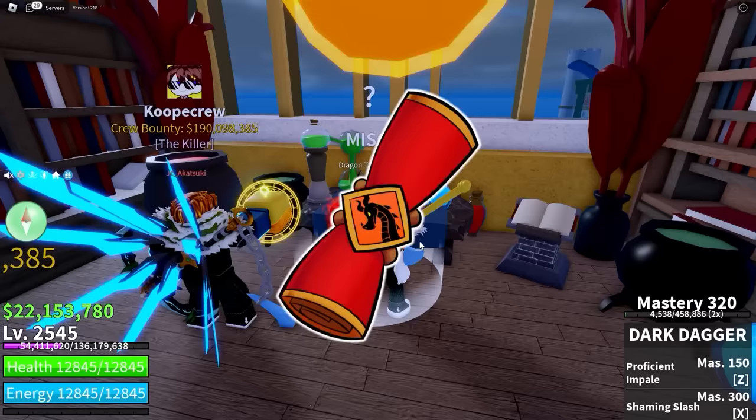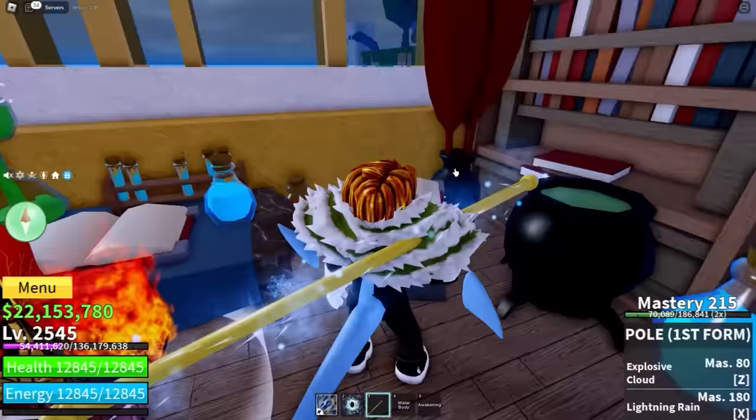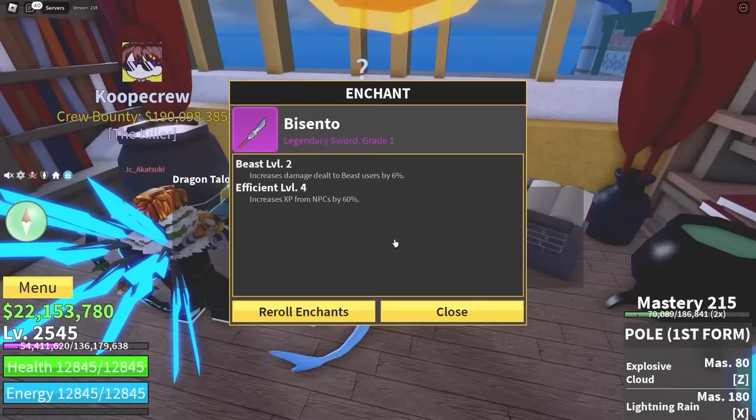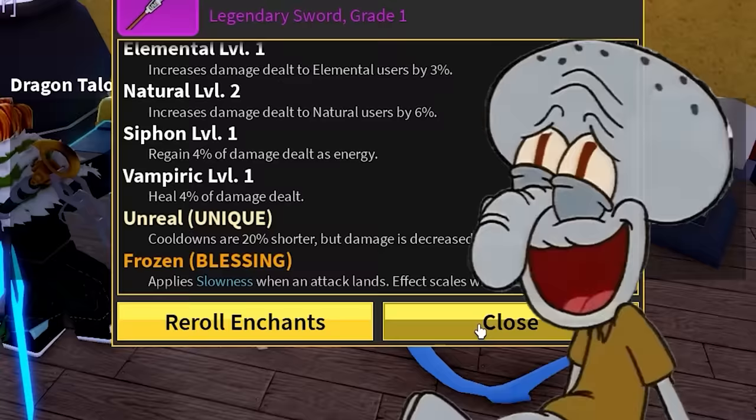I got nothing. 5 left. Yes! Oh my god. It looks terrible on pole, but I'll take it. There we go. Pole. I suppose next we'll do Basento. All right, this is the one. Basento is the one. It is not the one. I've only got 3 left. Please! Come on, come on, come on. No! 2 left. Yes! Oh my god.